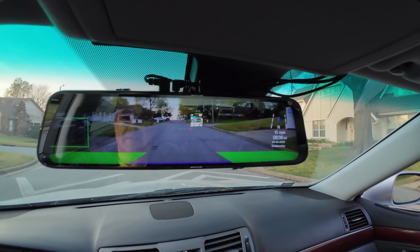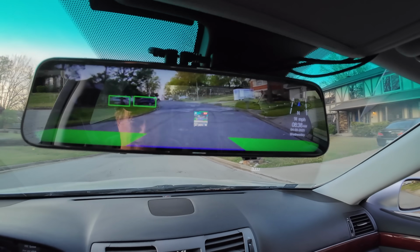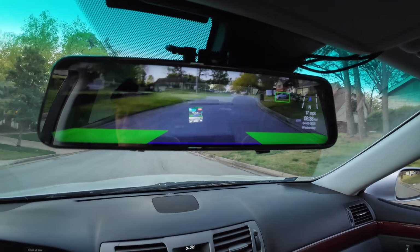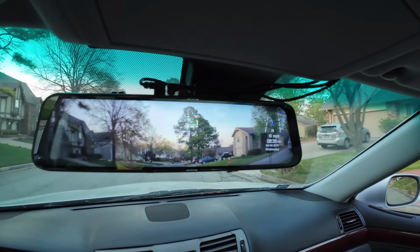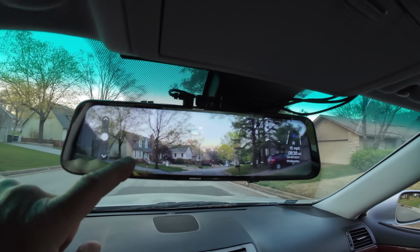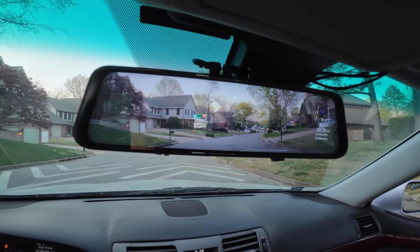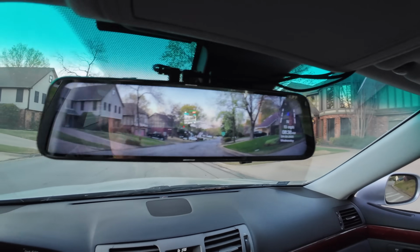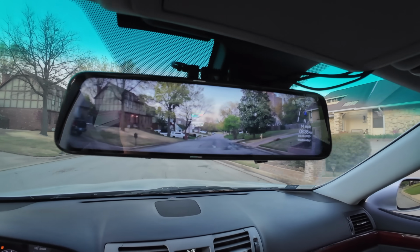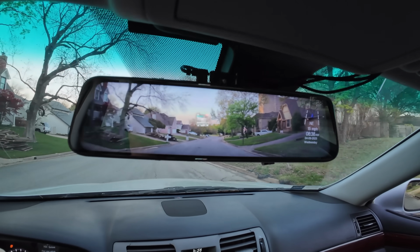Show rear camera. There you go. I'm looking for a pedestrian. But look how clear that is. So cool. Show front camera. Can you hear it say okay? And you can see, look at this. You can aim it up and down. Oh, this is so cool. This is really cool. And for the price, right now they do have this. It's like $110. It's on sale. Normally like $140, but for $110, you can protect yourself.